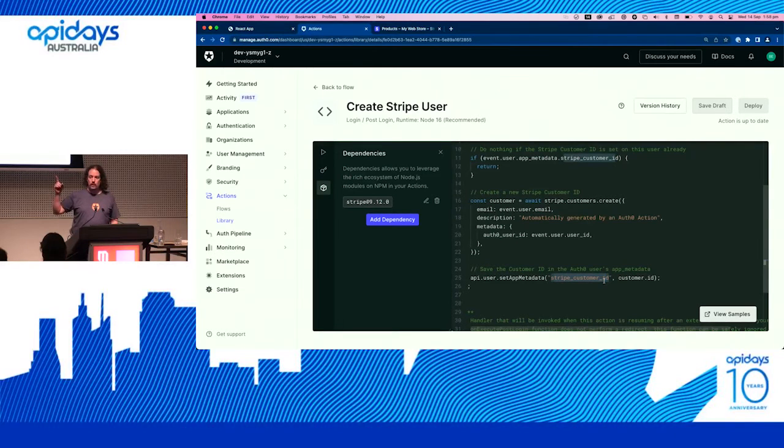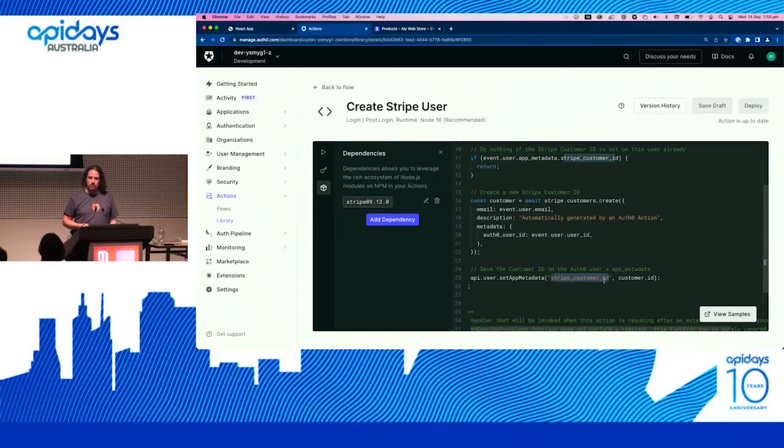Stripe requires, because it's a machine-to-machine connection at this point and there's no user involved, the Auth0 servers are making requests to the Stripe API, so there is a Stripe API key. So there's no auth token as such, it's an API key, which you could call a token, I suppose.